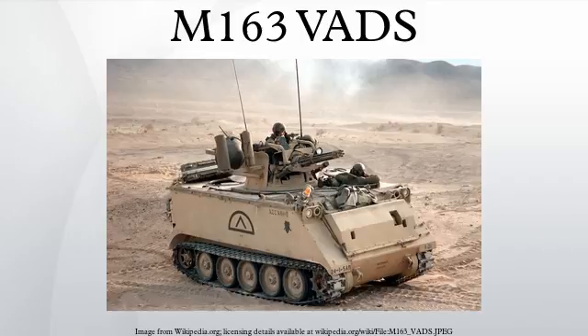Eventually the M48 and M163 were both replaced in U.S. service by the M1097 Avenger and the M6 Linebacker — an M2 Bradley fitted with FIM-92 Stinger missiles instead of the standard TOW anti-tank missiles. The Stinger missile provided the necessary range to deal with helicopters far outranging the 20mm gun, as well as considerably extending reach against fixed-wing targets. The final U.S. Army VADS-equipped unit at Fort Riley, Kansas completed turn-in of its Vulcans in 1994.